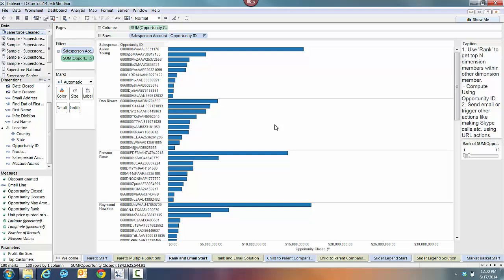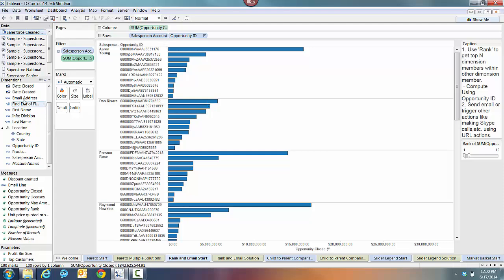So I can export this data out and then grab the opportunities and make use of it, or I can view the underlying data and then make sense out of it, right? But what if I just want to actually fire an action directly from this visualization? So here's where the concept of action filters in Tableau comes in really handy.